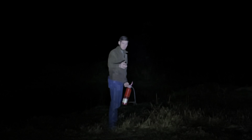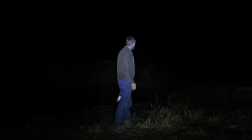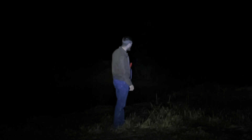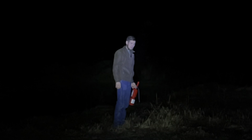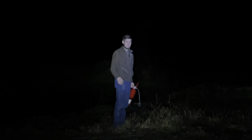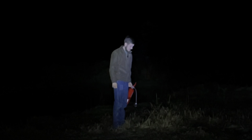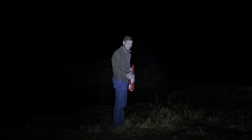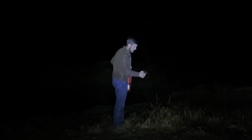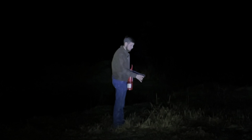Alrighty, here we are, and as you can see in front of my pond, I'm going to kind of do it out over top of the pond, not taking any chances on starting a forest fire here. And then if I know it works, I can get a little bit more experimental later on. But here goes. Let's see what happens. Let me get this thing started. All right, our little mini torch is going.